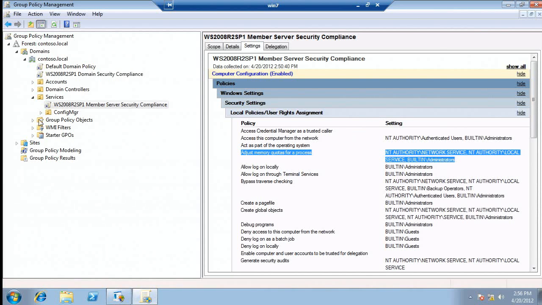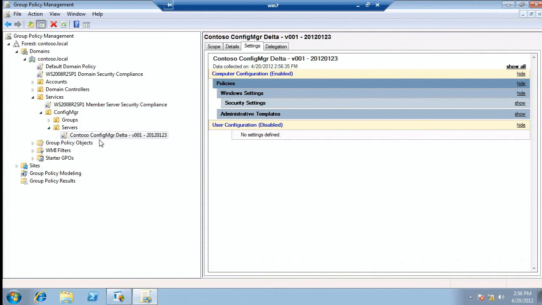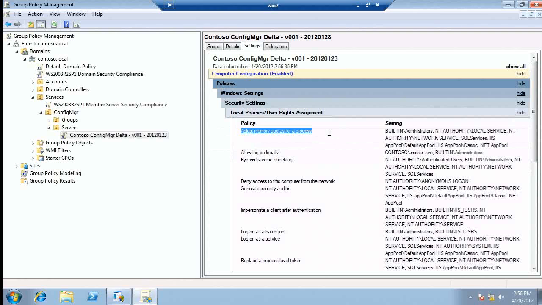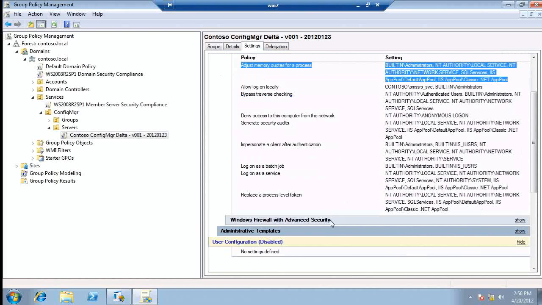And then on a service-by-service basis, create a Delta policy. That Delta policy then will have a higher precedence because it's closer down. And it'll have exactly only what you need. So here, we're adding in things for SQL, we're adding in things for IIS, making sure to keep the defaults, because again, it overwrites that. It's not additive. So these are all those user right assignments that I showed you from the slide deck. And you can see too, I've added in the firewall rules and other settings that are specific to Config Manager.